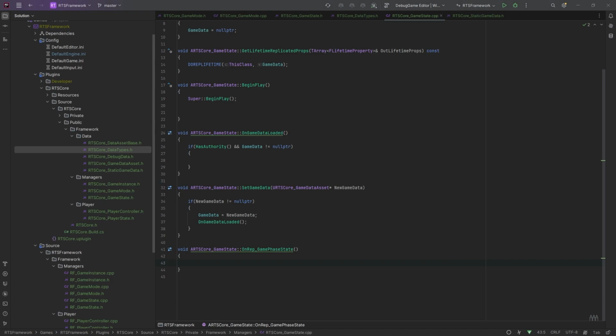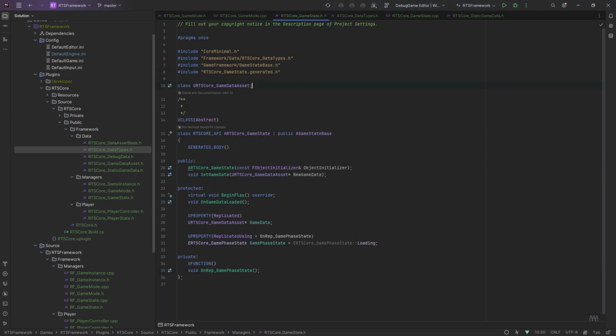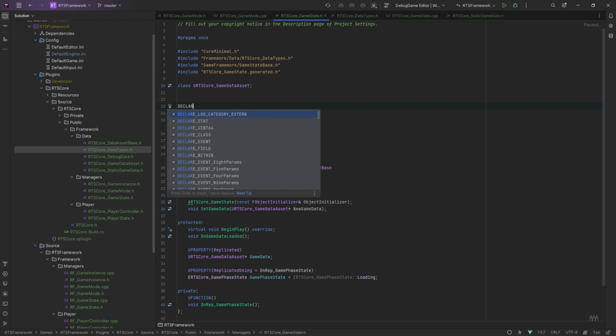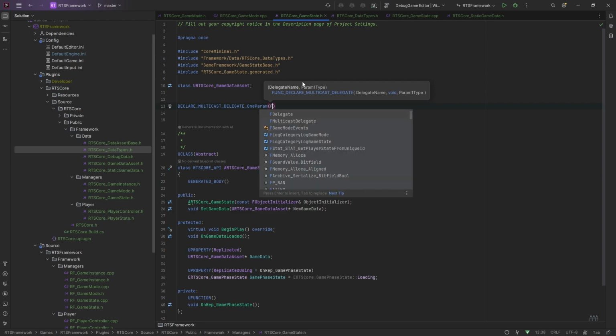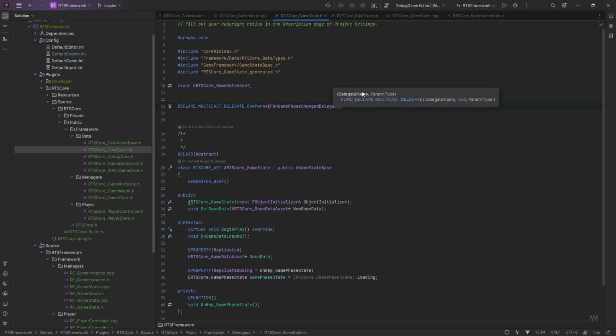So we're going to create our first delegate, and we're actually going to pass a parameter. So go up to the H file, and after the definitions here, we're just going to put multicast delegate, one param. Actually define how many parameters in the macro there. All delegate names generally start with a prefix F, just like a struct. So I'm going to call this on game phase changed delegate. But this is just a name. You can call these delegates whatever you like.